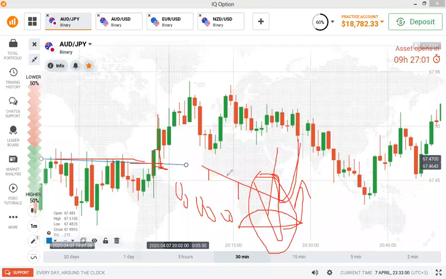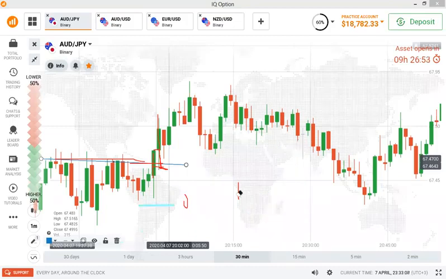So when you are trading a move and you just see a breakout, don't rush to place your trade. Observe and wait for confirmation. Wait for confirmation, let the candle retest that level. If you can't analyze the breakout, let the candle retest that level before you place your trade.